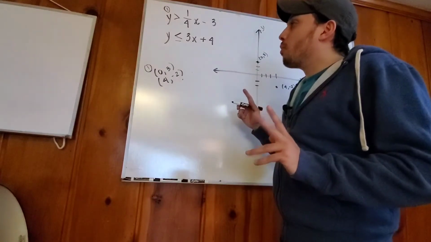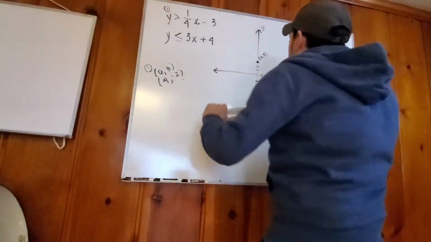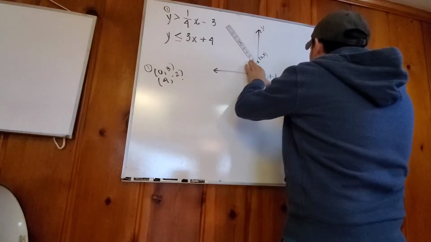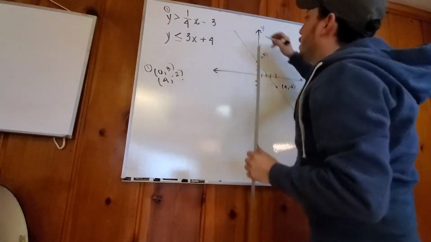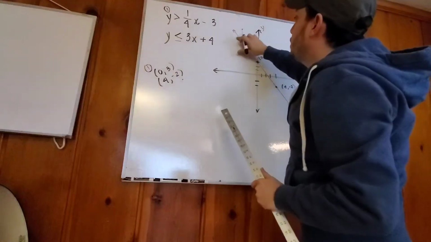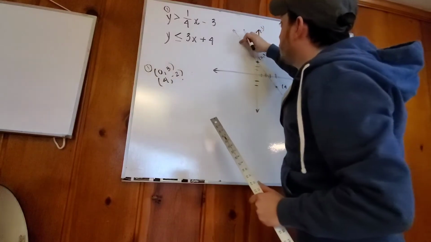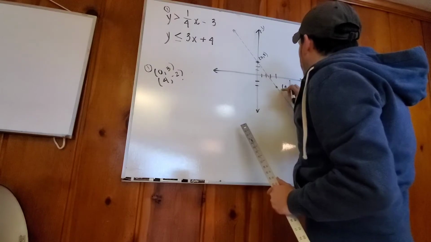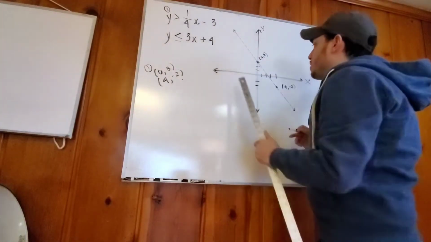Now, let's just do it one at a time. Okay? I have my pocket ruler here that I kept somewhere secure so that I don't lose it, because it's very hard to find. Now, is it going to be solid? It's not going to be solid. It's going to be dashed. The reason it's going to be dashed is because it's not an equal to. It doesn't have the equal sign here, right? And because of that, it's going to be dashed.